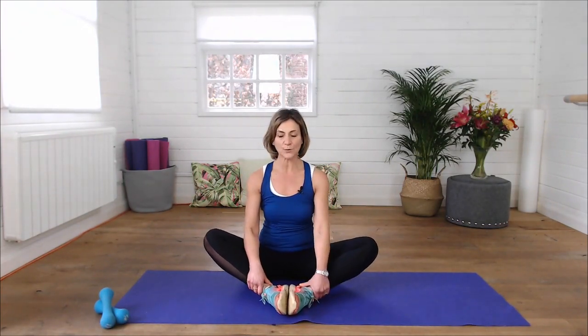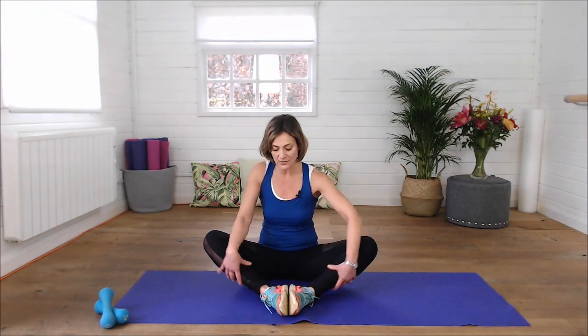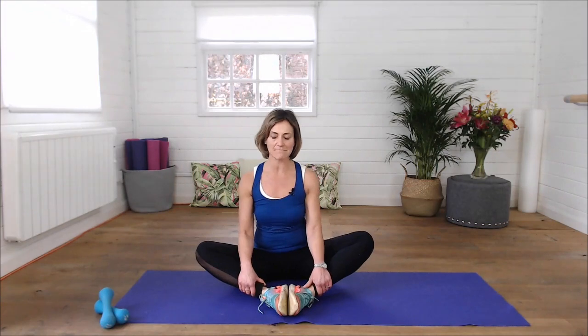Remember to sit really tall here. Push forwards from the hips, relax your shoulders, relax your chest, and then taking hold of your feet or your ankles or your shins, just gently rock side to side to open out the hips. So be conscious of your body position here. Just allow those shoulders to melt down and lift the crown of your head up.